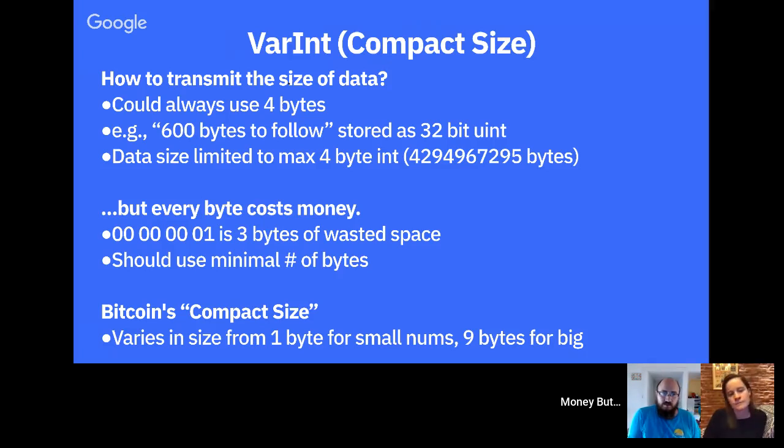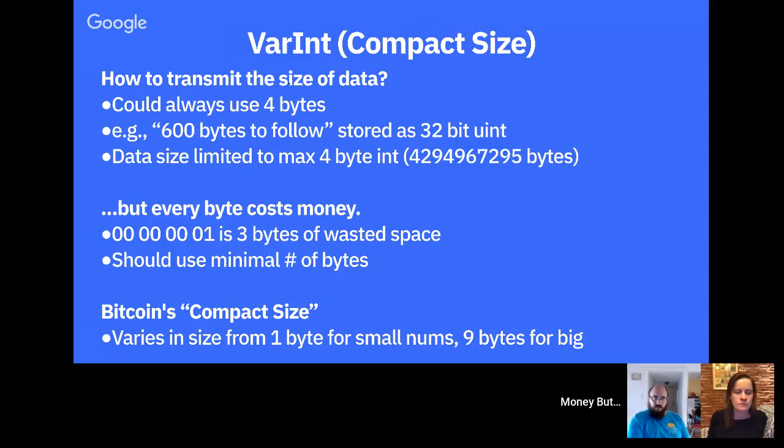So there's another type of number that shows up in Bitcoin, sometimes called Varint, sometimes called compact size, which is a way to represent usually a length of data where the number is not a fixed number of bytes. So the number can vary. This is useful if you're trying to be efficient, where you want to be able to represent large numbers, but you don't always want to use, say, 16 bytes when you don't need to. So it's an efficient way to encode numbers.